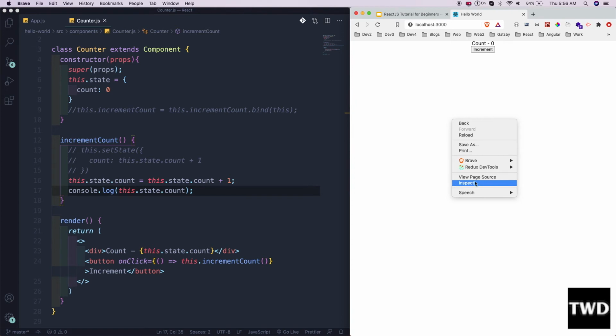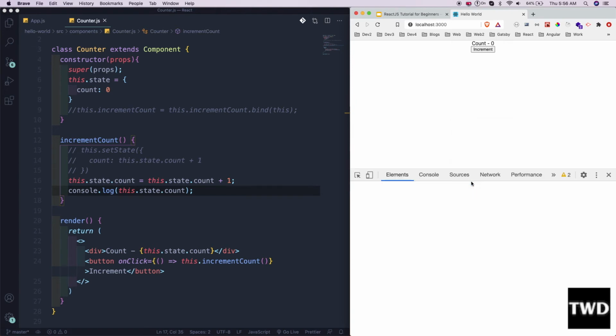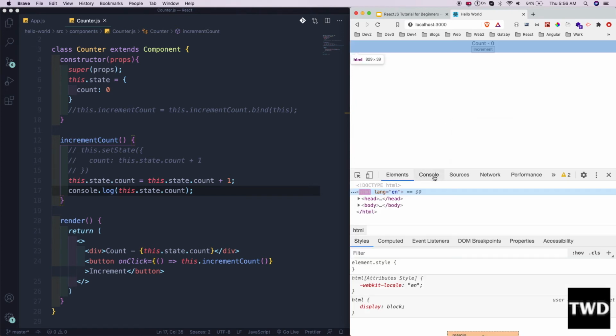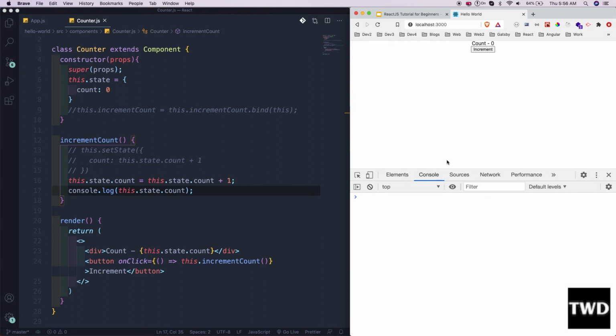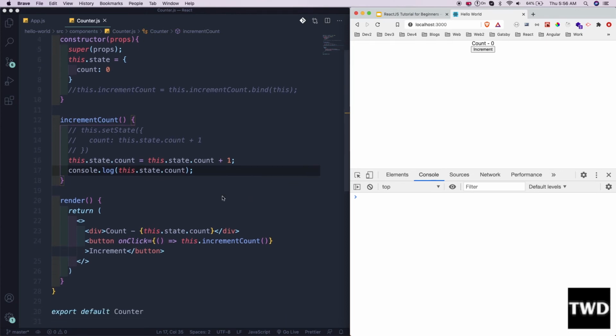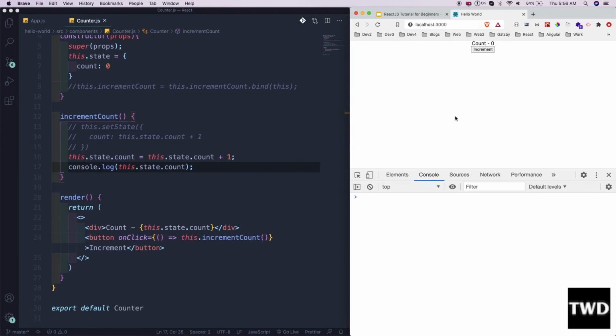Yeah, now I have to open my console. Console is being opened. Okay, so now I have to click the increment. I am clicking it, it is 1. I am clicking it, it is 2. I am clicking it, it is 3. It is coming from this console log. But look closely at this. Is it increasing? No, it is not increasing.